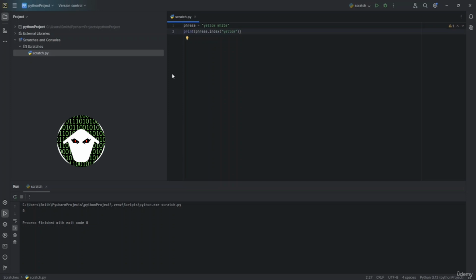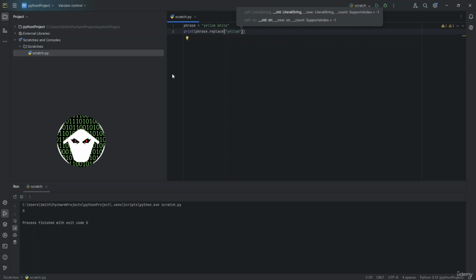Now you'll also be able to replace anything from a specific variable or a specific piece of data just by using the command replace. So I'm going to close off the whole thing, and instead of index, I'm going to put in replace. There we go, we have the replace. Here we have to select first what we want to replace. So I'm going to open double quotation, and in replace I'm going to type in yellow.